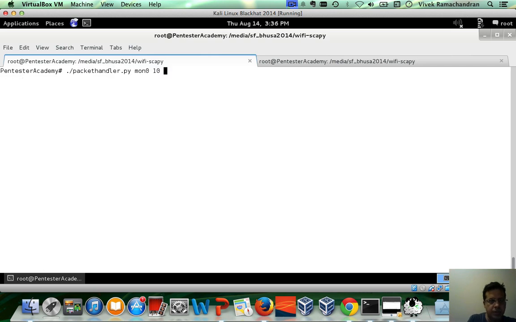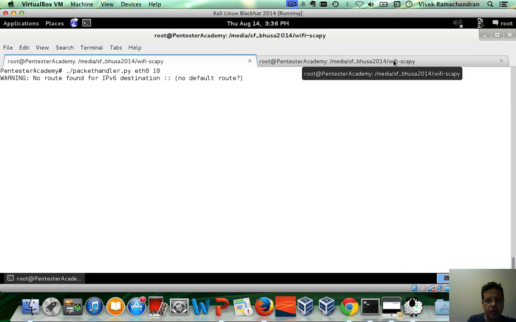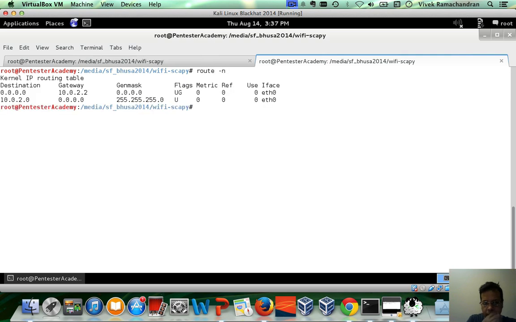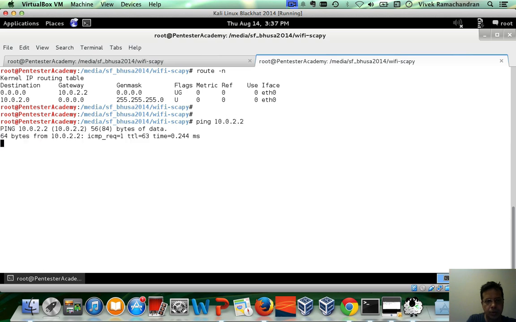Now, here is the interesting thing: if we had run this on eth0, and let me go ahead and ping, so let's figure out the IP address, ping 10.0.2.2.